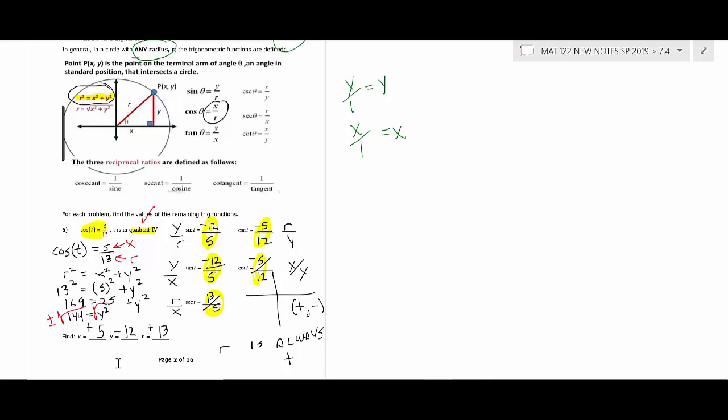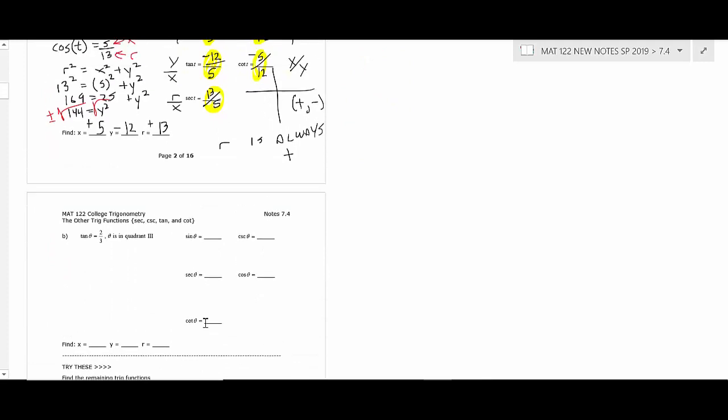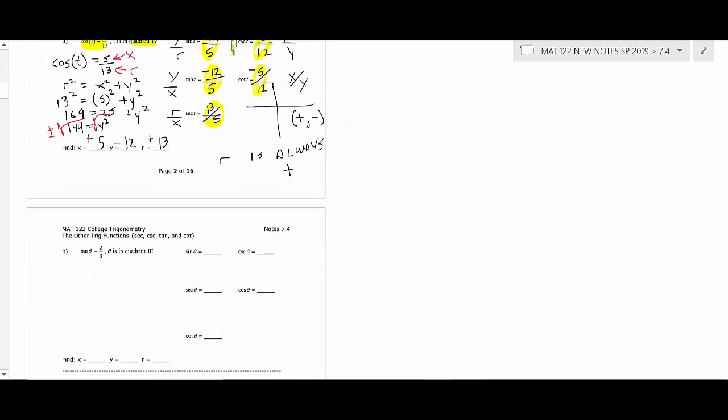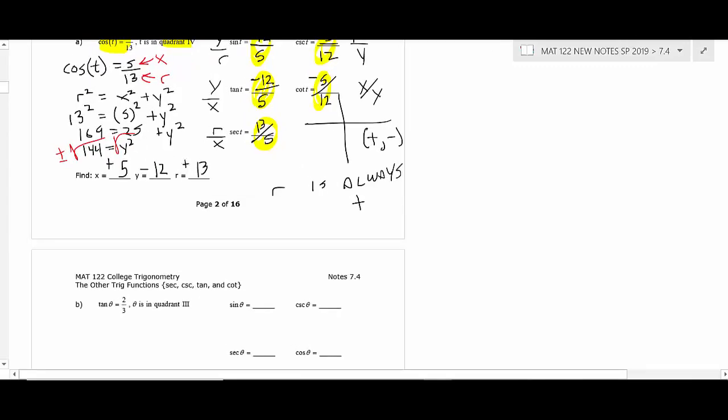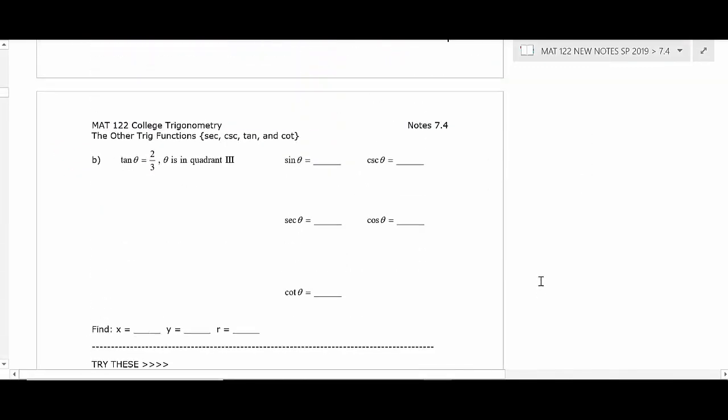Okay, so I'll move to the next page here, and I'll do one more like this, then I'll give you an opportunity to work a few of these out. I'll be careful on this one, okay? I'm going to zoom in on this a little bit so I can see better.